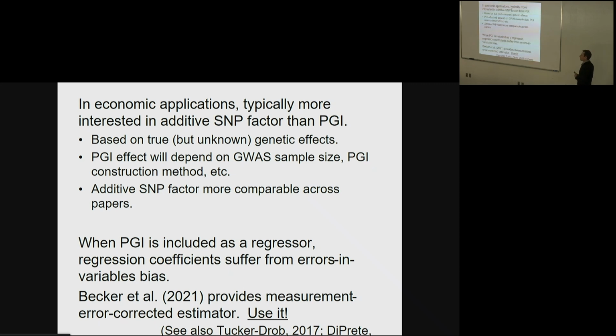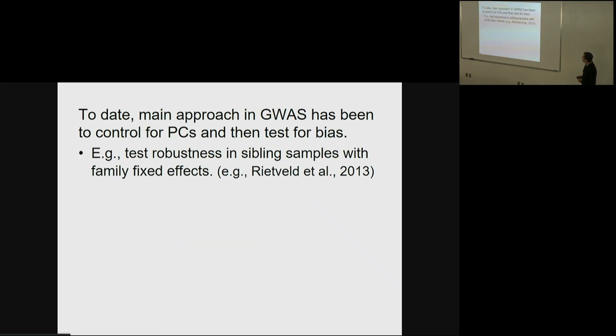There's a comment that I could have made about a lot of the papers here. Oh, by the way, I should have said I'm going to use this talk partly as a soapbox for me to preach. You've already heard some of that. Here's some more preaching. I could have made a comment in a lot of the papers presented that we should do measurement error corrections, but I've saved us all time. I'm just saying it now. Do measurement error corrections because I think that's ultimately the thing that we're interested in. And there are several methods for doing that.